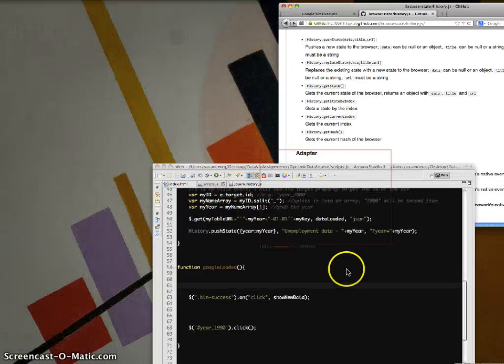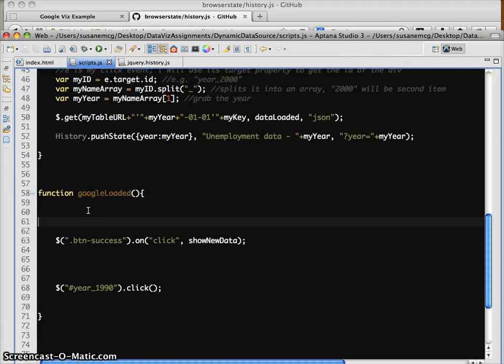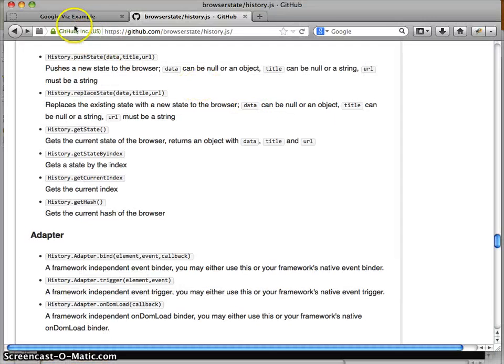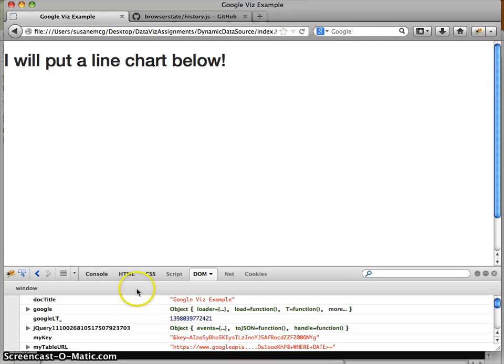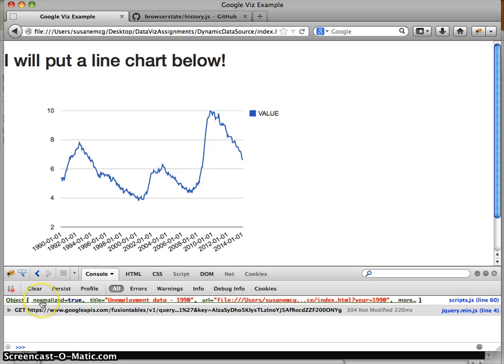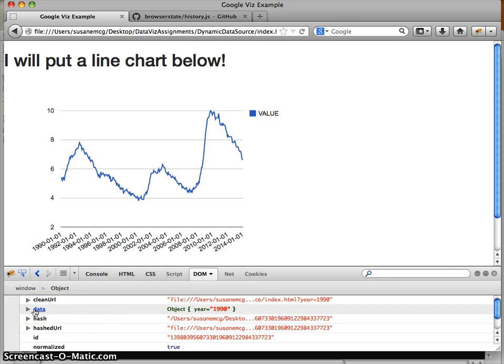So when the page first loads up, I'm going to do this after the visualization library has loaded, because I can't click the button until I know that all of the necessary libraries are loaded. So what I'm going to do now is, for example, console log history get state, and just inspect what this returns in the browser so I can see what's happening when I load this. If I do that, I will get something like this. This is the object, and we can see in here there's a data property, shockingly a JSON data property, and it says year equals 1990.